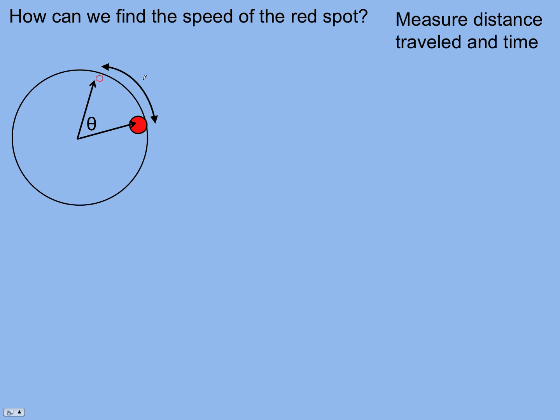We can figure out what that arc length is if we know angle theta. It would be what fraction of a circle this angle represents. So theta in degrees over 360 degrees, and then times the circumference, 2πr. If we want speed, it's change in distance over change in time. So it's going to be the arc length over the time. That's getting a little complicated, though.